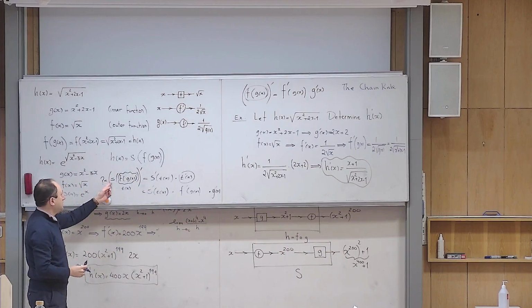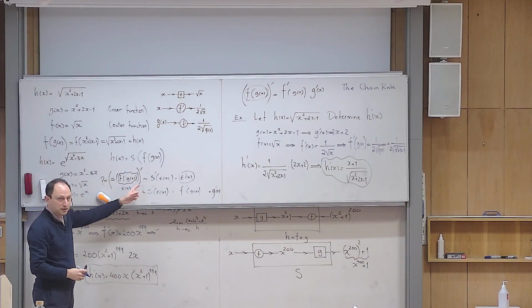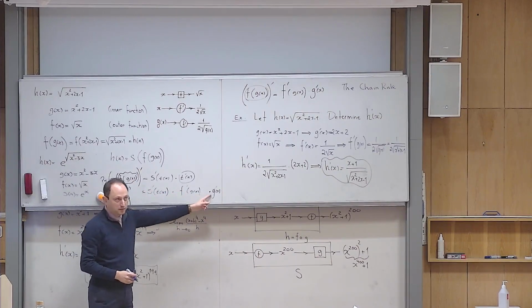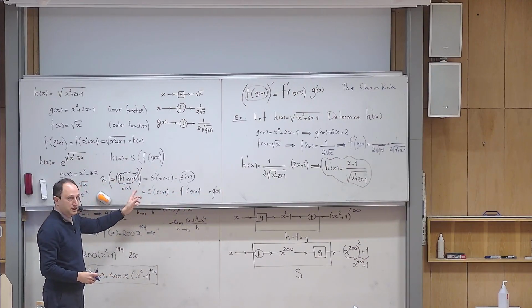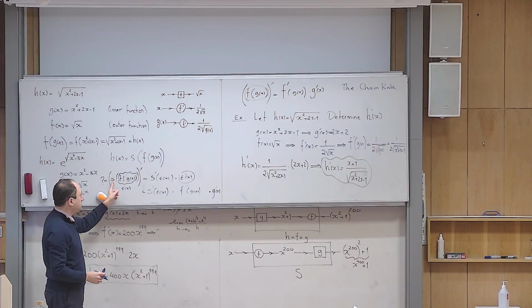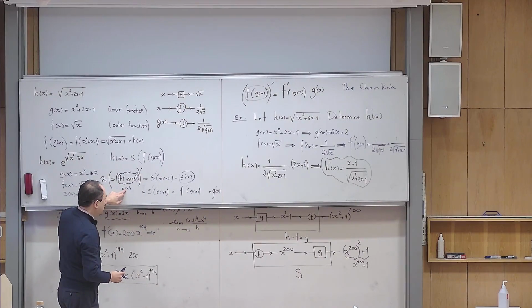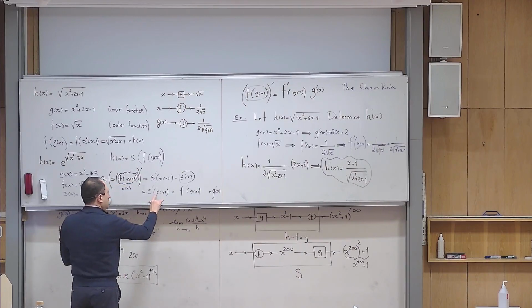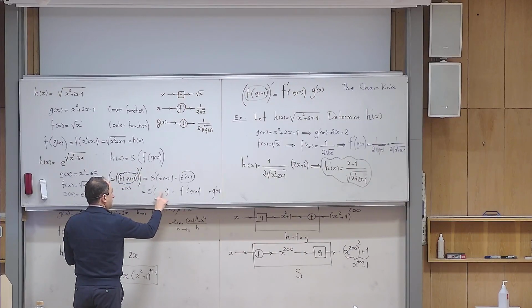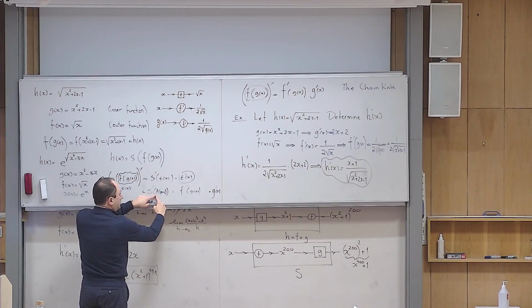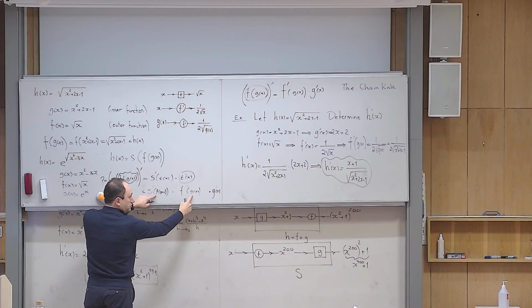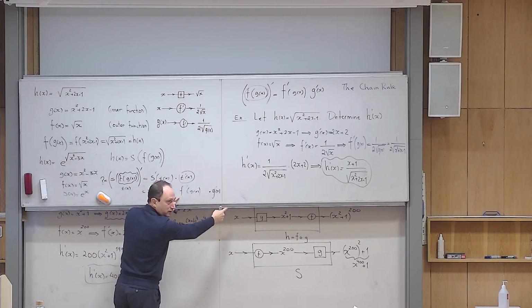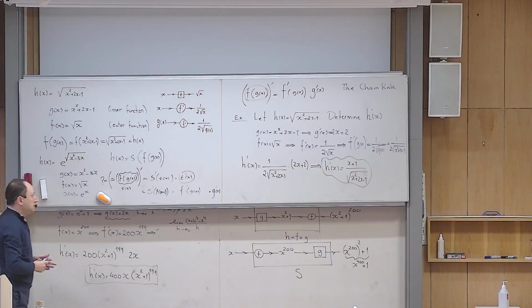So you start actually differentiating in order: s prime, f prime, g prime, exactly in the order that they appear. But the only thing is that when you calculate s prime, you have to calculate it at t of x. What was t of x? Let me clean it now. What was t of x? f of g of x. And then you go to the next one, f prime, but you do not calculate it at x, you calculate it at g of x. And then you go to g prime, and you calculate it at x. So that is the version of the chain rule for three functions.